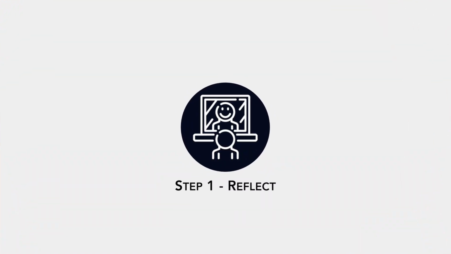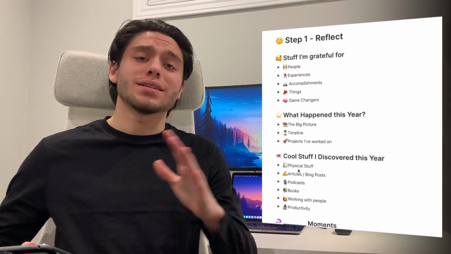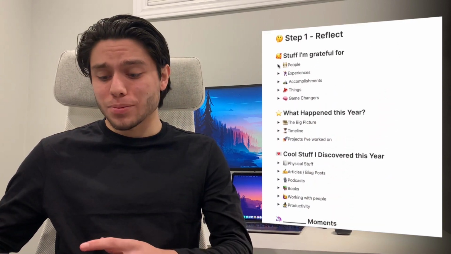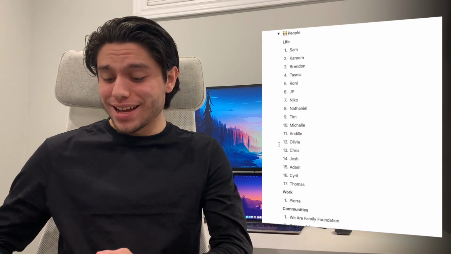Now, the first part of step one is to list things you're grateful for. So whether it's people, experiences, accomplishments, game changers, and things, it's really cool to list all the things you're grateful for. So first, going into people, I like to separate into life, work, and community. So, to my friends watching, it's not in a specific order, don't get mad.